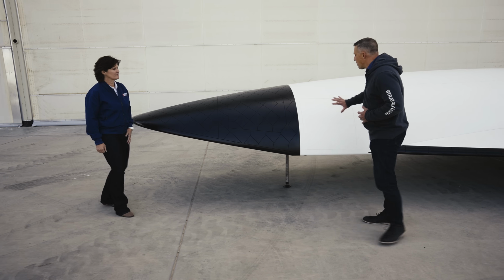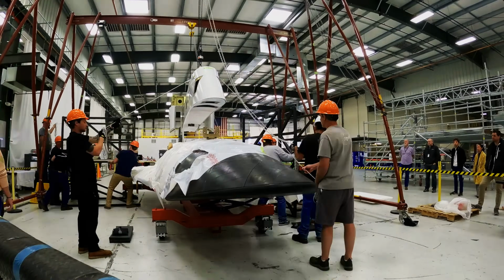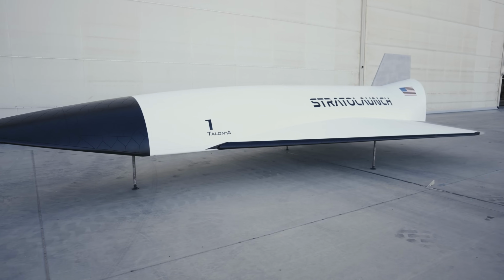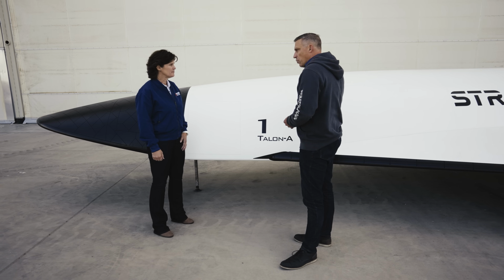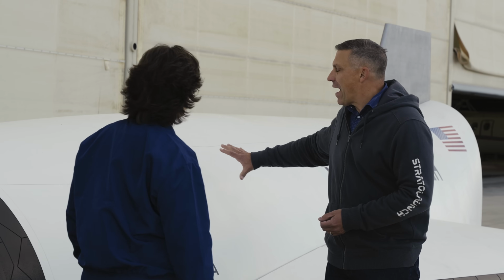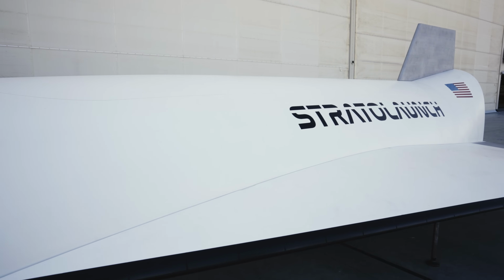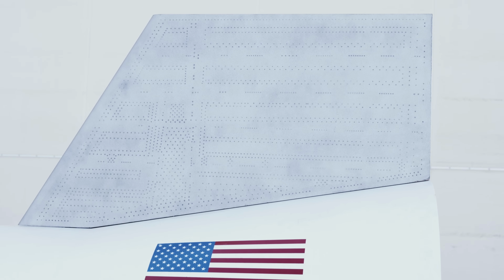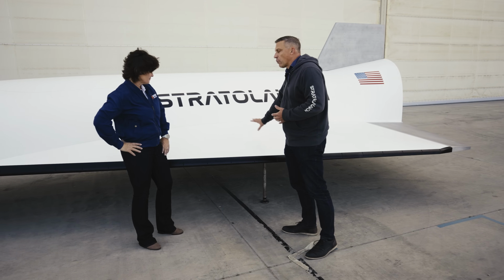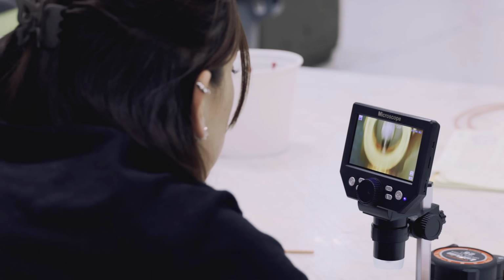As we go further back, more access panels where we can store payloads or do the maintenance work we need to do to get it ready for its next flight. This white surface is a felt insulator that helps to keep the structure inside the aircraft cool enough that it doesn't have any issues. But back here is cooler than the nose where we have the hard tiles. We can also put things at the tail end on the control surfaces, and they're made out of a high temperature metal called Inconel, and those get very hot because they stick out in the airflow. And so depending on what you're looking at, maybe you want to test a thermal insulation, or maybe you want to test something that gets really, really hot and see how it responds as a material.